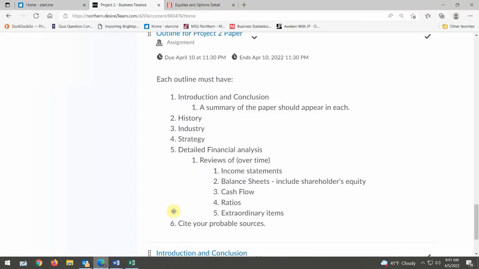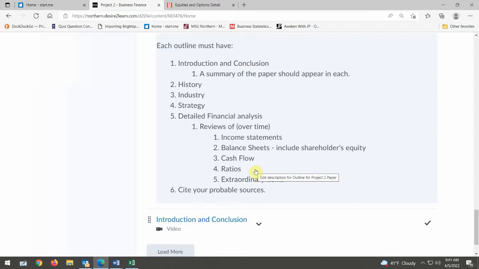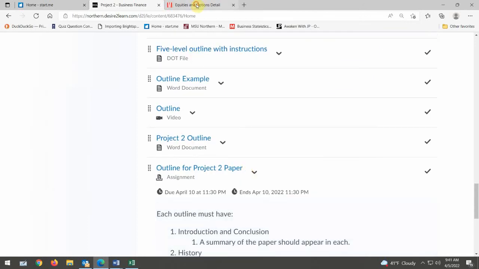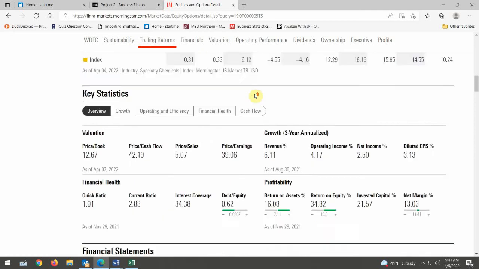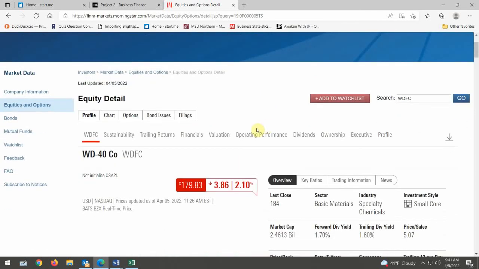The other thing I think I say in here, and I'm rushing through this a little bit, I'll talk more about these things too as we get into these final weeks. But I kind of want to give you a little heads up so you can put some detail in your outline. I also want you to take a look at some of the ratios. If I come up here, operating performance, my guess is that's going to take me to some ratios. Let's take a look at what this says.